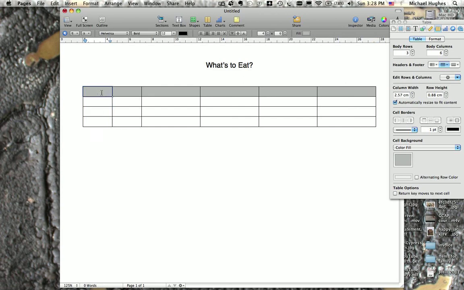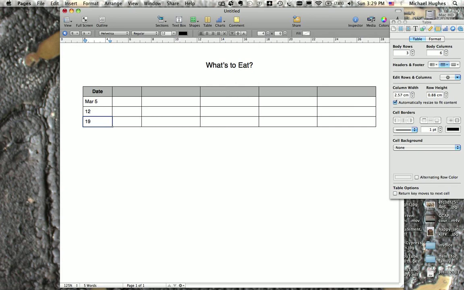Now, let's put the date in that first column. We'll just put DATE. And underneath that, let's go from Mondays, so March 5th, 12th, and 19th.